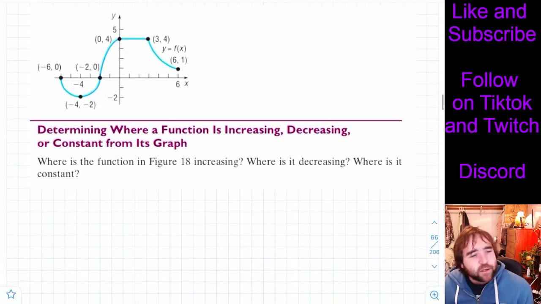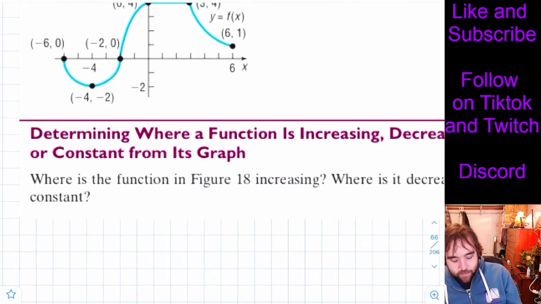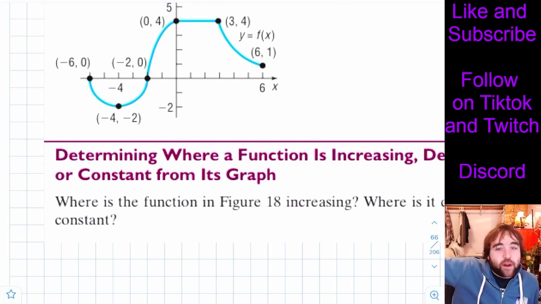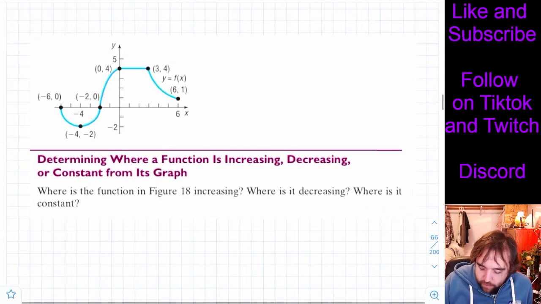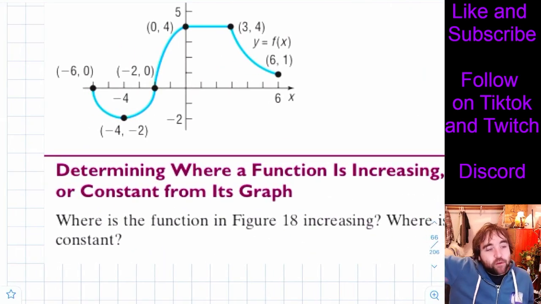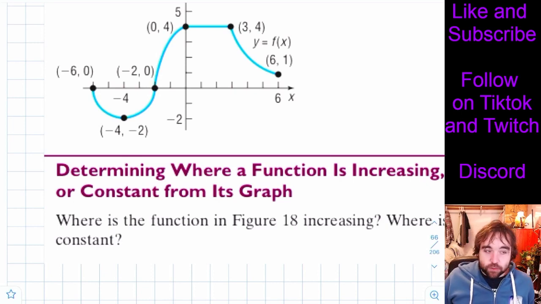So now we're just talking about decreasing and increasing. I think this is a really intuitive thing. It's not something you have to try to memorize. You just have to remember the graphs are always going left to right. Whenever you're looking at a graph, you're always thinking about it left to right. So when we're talking about increasing or decreasing, we're talking about going from left to right, from the negative x values to the positive x values. Because you can always think about x as time. So time goes forward. As time goes forward, that's always what we're looking at.